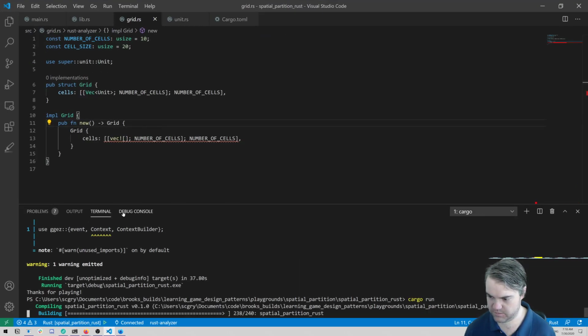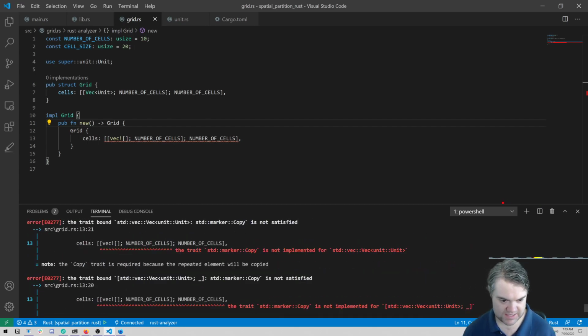That's what I was afraid of. Okay, so Copy is not implemented for the vector that holds a unit. And unfortunately, vector is something that I don't control.